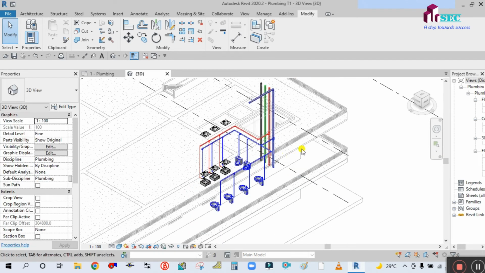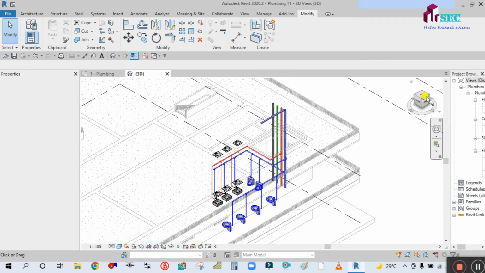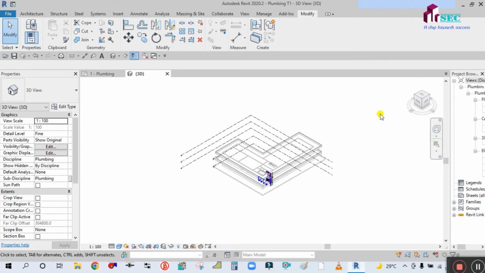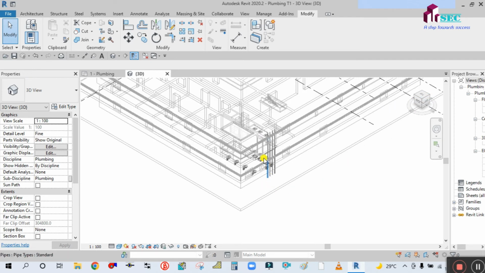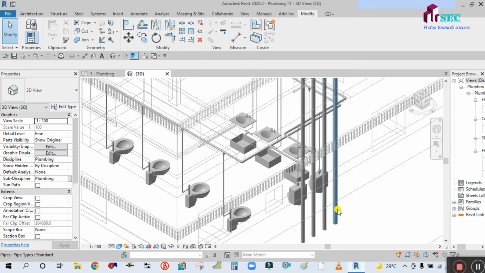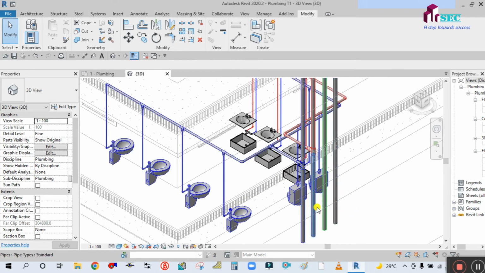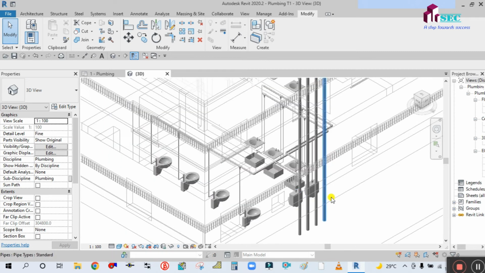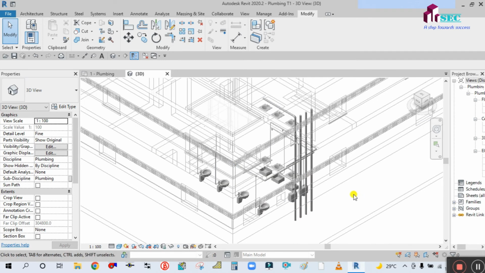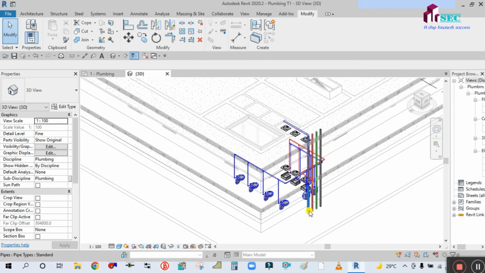Now we have to draw this. If you want to show a different view, you simply click on the corner of this cube. It will show you the different view. Later on we will connect this pump and all, so we will do this connection one by one.